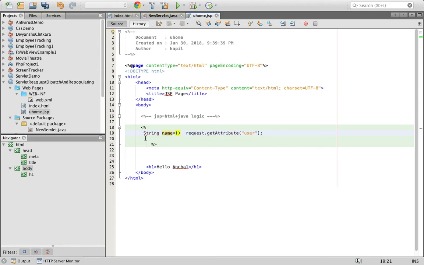String. And if you want to use this variable anywhere inside the page, like I want to use it instead of Anchal, what I'll have to do is use this tag, equal to, then the variable name, like name, then close it. This is the expression tag. This is equal to out.println exactly. Got it? Save it. And after saving it, you'll have to run it. It's taking a little bit of time because internally I'm running a lot of things, many servers. That's why this is a little bit slow today.